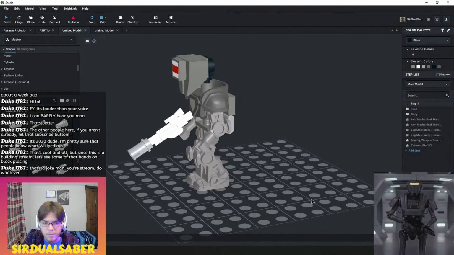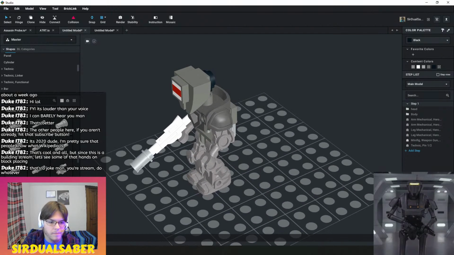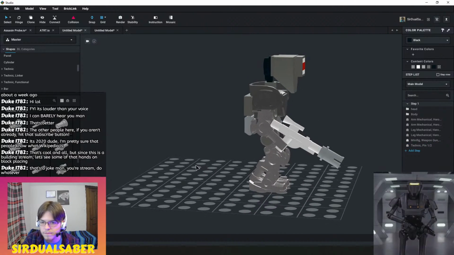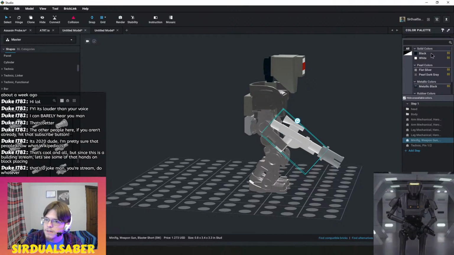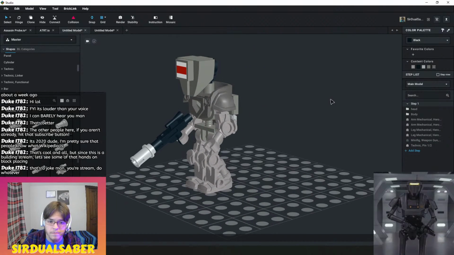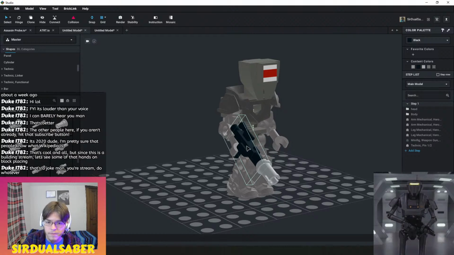Interesting that it won't let me put it on much further than that. Weird. Okay, black. Can we rotate this a little bit?